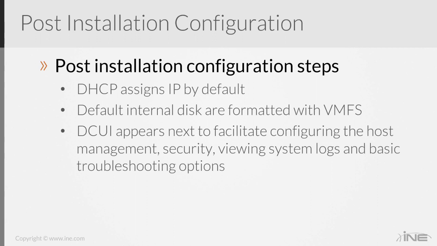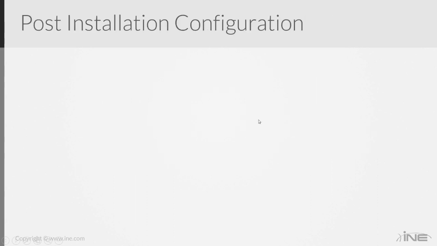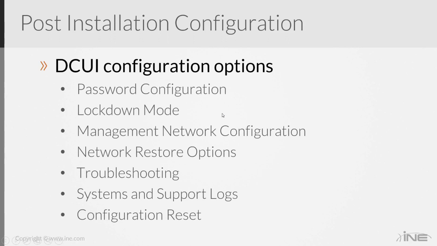And these are basically some of the things we could configure in the DCUI, but we'll get to the interface in a little bit and we would go through most of these here. Okay, so let's just move on from here. As I mentioned, we could do a password configuration, changing the password on the DCUI. Lockdown mode. This is basically if this box was joined to a vCenter server for centralized management there. We could configure this mode if we want the host to manage only through the vCenter server and disable direct access to it.